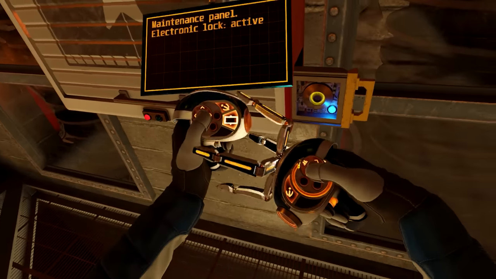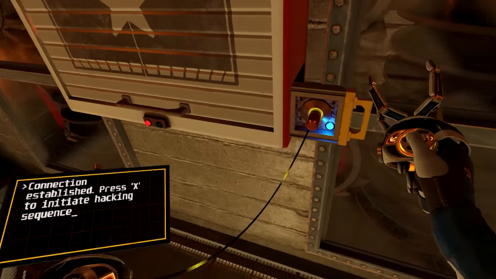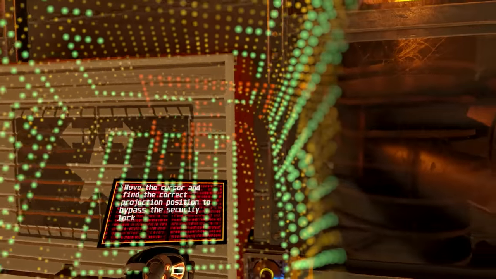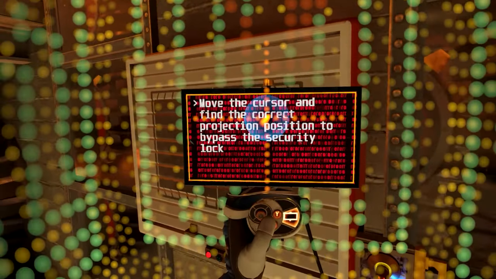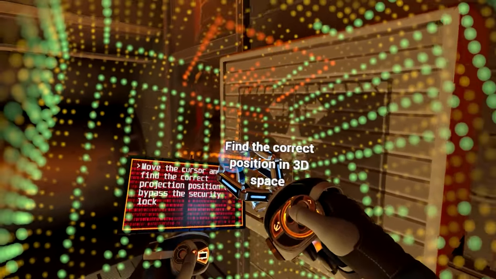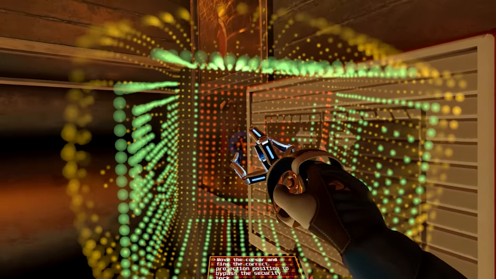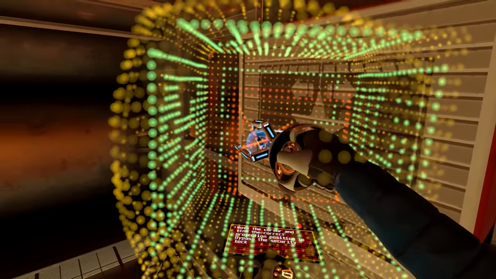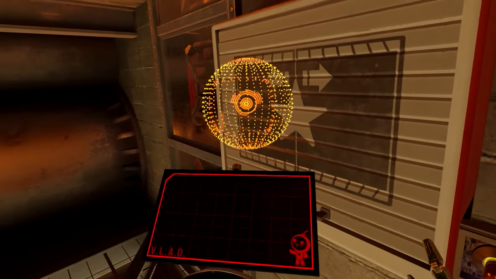Okay, there's some sort of... Here we go. And then we're gonna take this bad boy, plug it in. Oh, that is so cool looking. All right, what do we got? Move the cursor and find the... Whoa, what is happening? That is awesome. Move the cursor and find the correct projection position to bypass the security lock. Oh, find the correct position in 3D space. Oh, I see. So you can kind of see the space that I need to fill in here. Got it. So I just had to connect the green lines with the red lines.